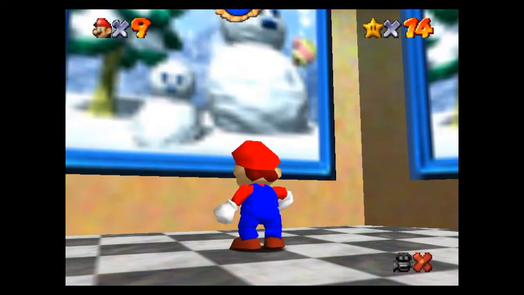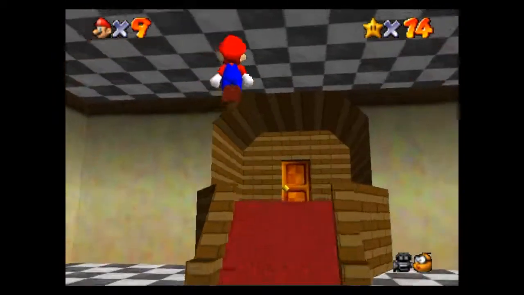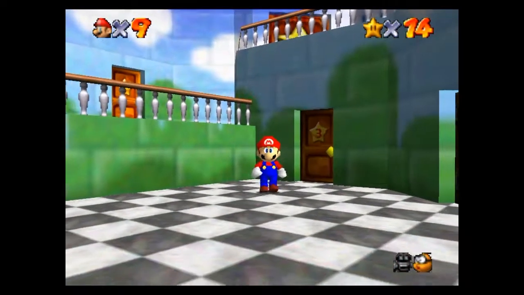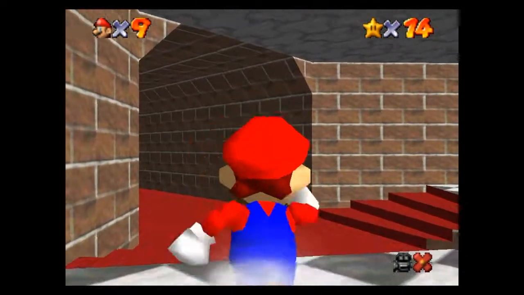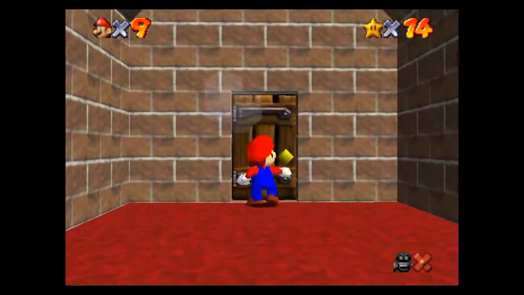Yep, we need the red cap. Wing cap. We're not doing that right now. We're done there. We will come back to that later. So that leaves basically Bowser. And I want to check out here again. Ooh, you're here.